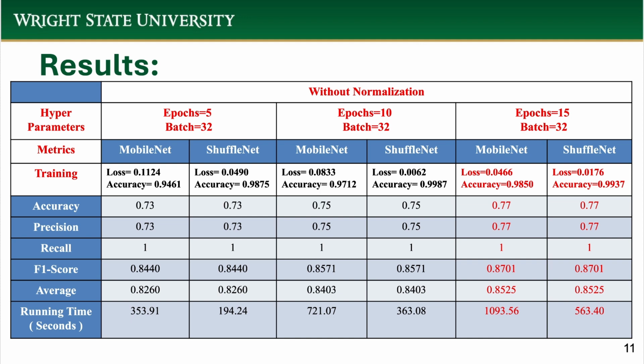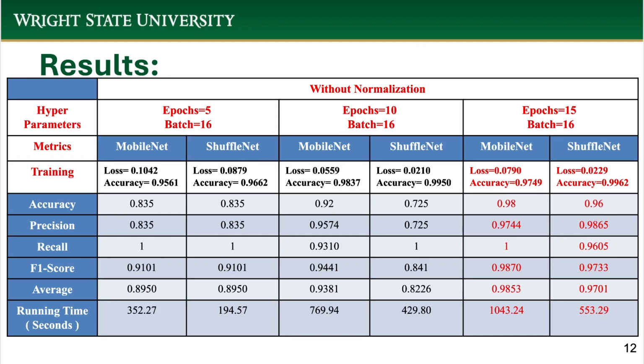These are the results obtained from our project without normalization, trained with various iterations and with batch size of 32. The metrics are displayed for different configurations with the optimal metrics highlighted in red. In these results, the batch size is reduced to 16. Overall, the metrics highlighted in red indicate optimal performance compared to any other configurations of hyperparameters. Let us move to next slide.